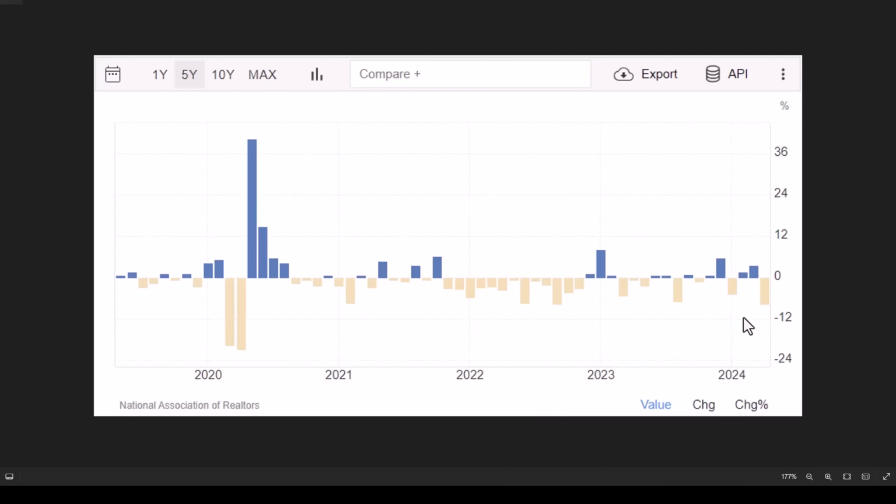All right, so then we have housing sales. Well, if I was looking for a dumpster fire, I found it, because here you are, and this is the single lowest level going back to 2020. And if you go back even further, it's actually worse. We're not going to go back further, but I just want to point this out. People are not buying homes. So the idea that everyone's out there buying homes is just not true.